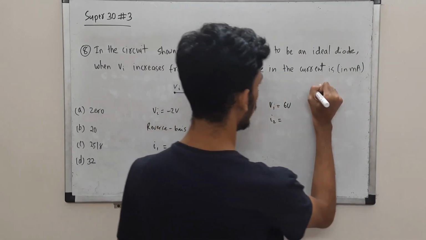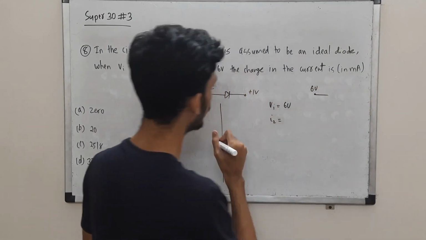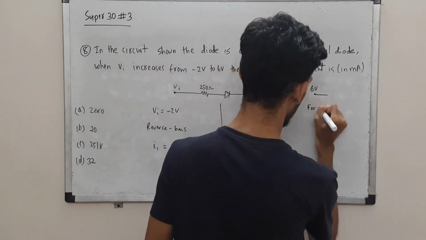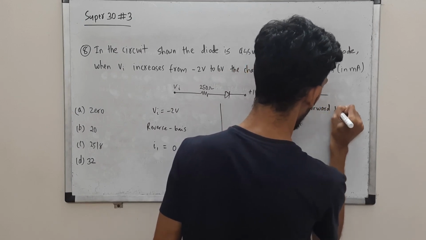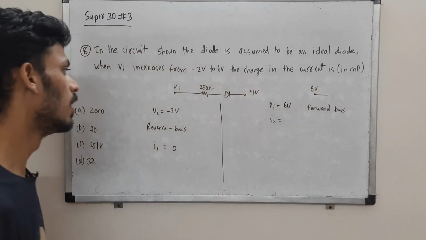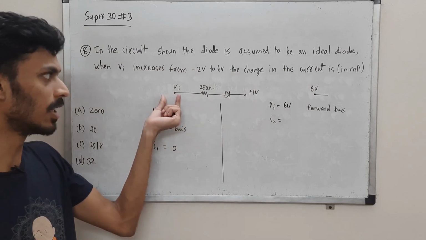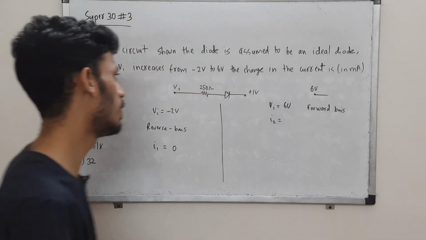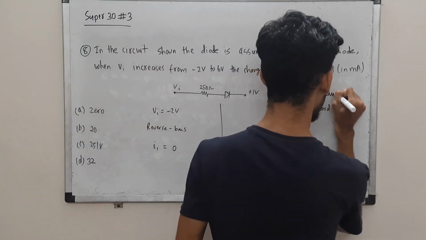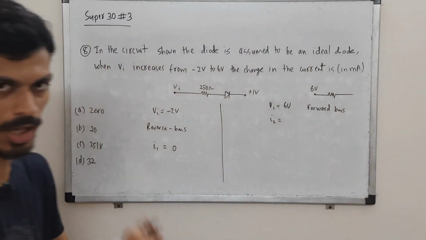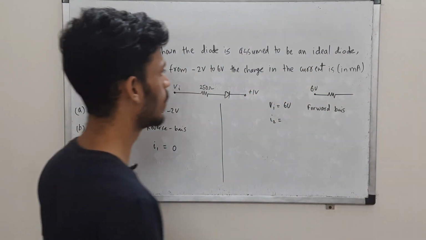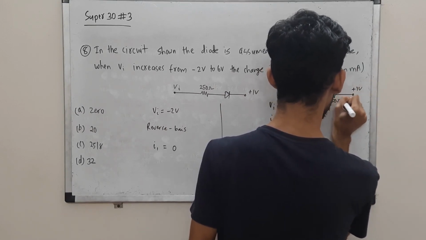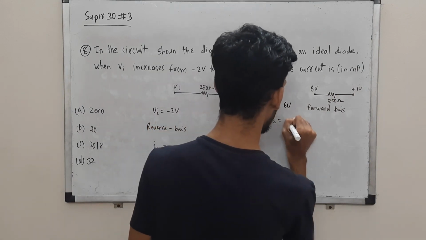Let's come to this one. When the voltage becomes 6 volts over here, we can draw the equivalent circuit. Now this will be forward bias, right? Because the P part is connected with a higher voltage, +6. This is +1. P is at a higher potential, meaning you just have to ignore the diode. It will get short circuited, it's 0 resistance, and it will allow the current to flow. So 6 volts here becomes 1 volt, and this is 250. Now it is so simple. I2 will be delta V by R.